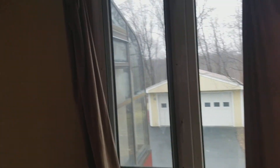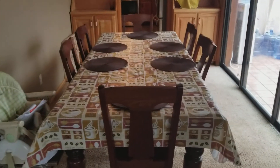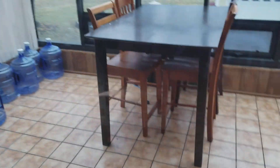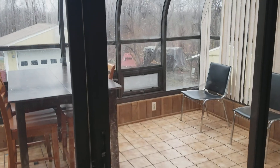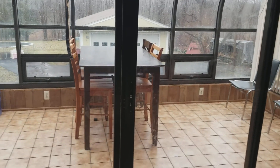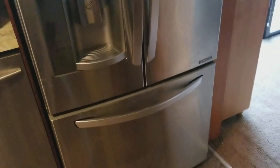That leads us to our dining room. The dining room is big enough to hold six or eight people. We've got some nice cabinetry there for all your china. This is my favorite part of the house — I just love to sit there and watch the birds, listen to music, read a book, or have a meal. It's just a terrific and beautiful place. Let's go to our kitchen — beautiful floors in the kitchen.